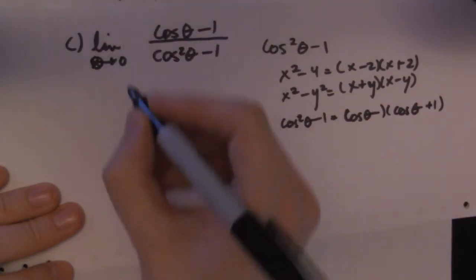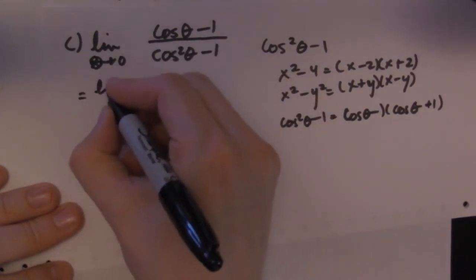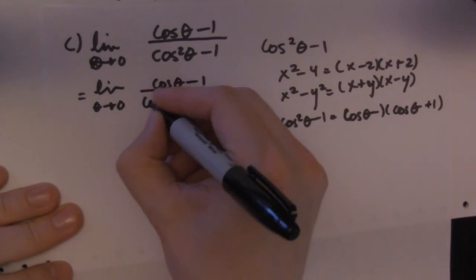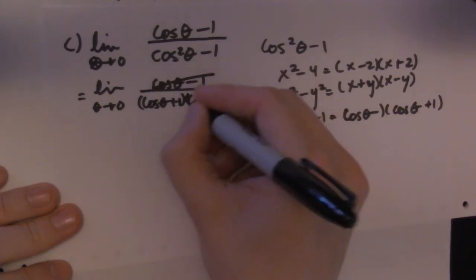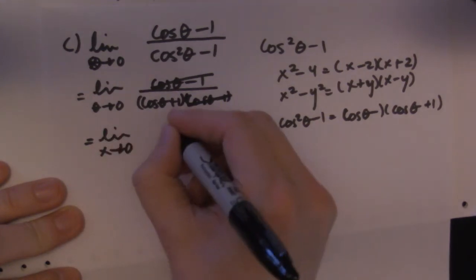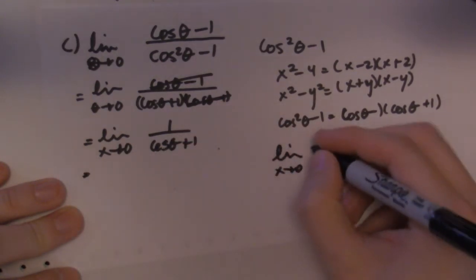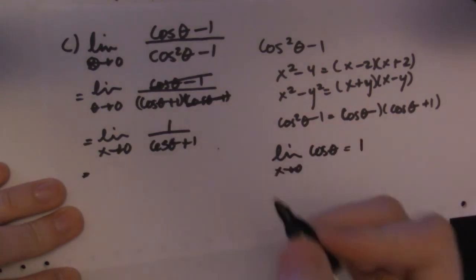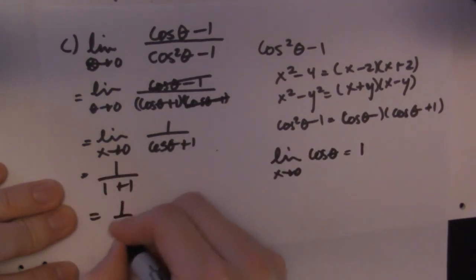So, and I get to have thetas here. So I'm going to just change that to theta because these are all thetas. So we're going to factor that bottom part. So I got cos theta minus 1 all over cos theta plus 1 times cos theta minus 1. So the cos theta minus 1 is cancelled. So you see factoring really pays off for this one. And then we get left with the limit as x goes to 0 of 1 over cos theta plus 1. Now I just know that the limit as x goes to 0 of cos theta itself is just, if I put 0 in there, it's just 1. cos theta itself, cos of 0 is 1. So this is just 1 over 1 plus 1, which is 1 over 2.